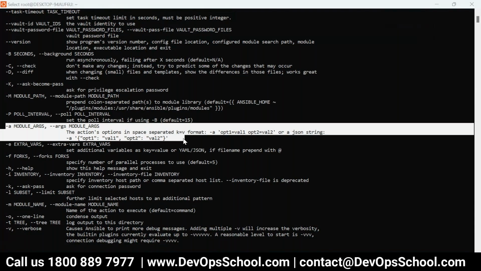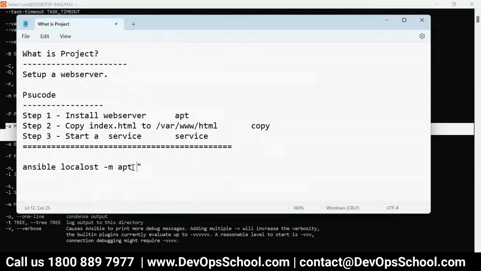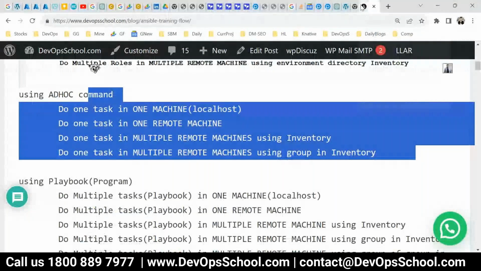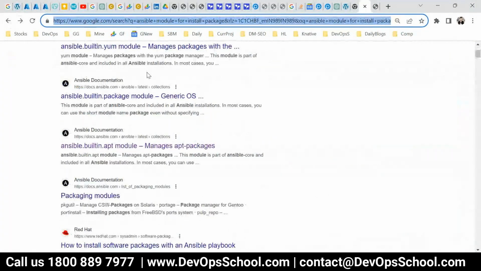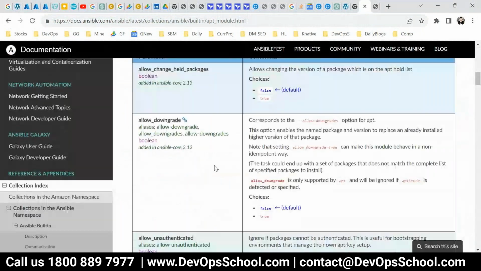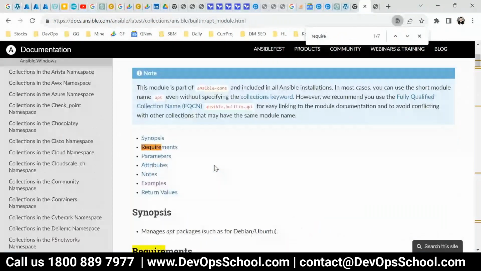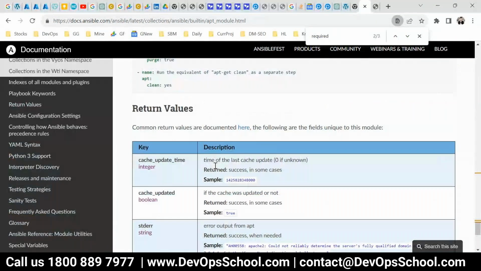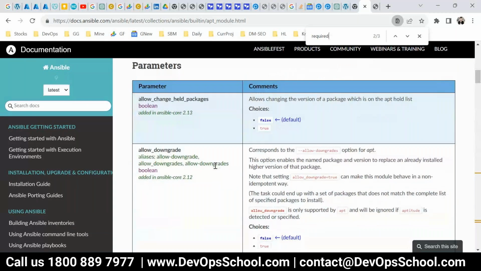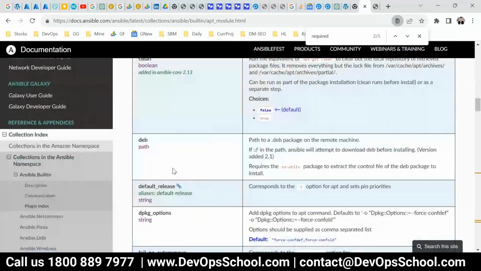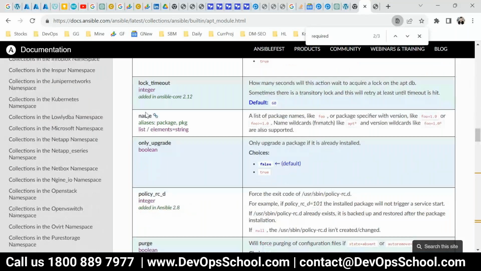So here, hyphen a, module, and parameters. Now in this, I will decide what parameters I want. So slowly, let's say APT module. Go for APT. So here what I want, I'll look at which is required. Look at the table here, required is not there. That means everything is optional. So I'll have to go for the logic. I want to install some package, right? So it should be name. So here name, aliases, pkg, package, anything you can give.